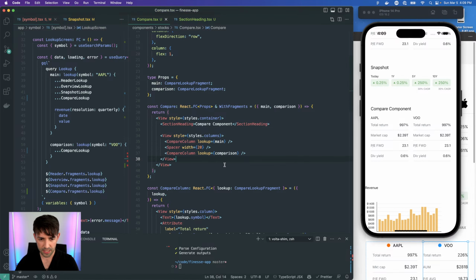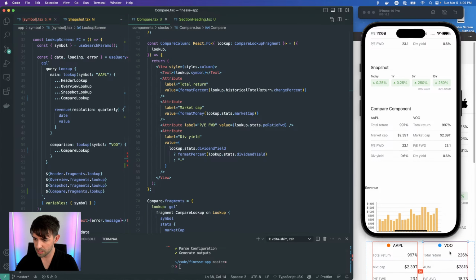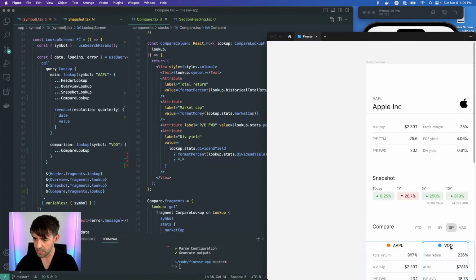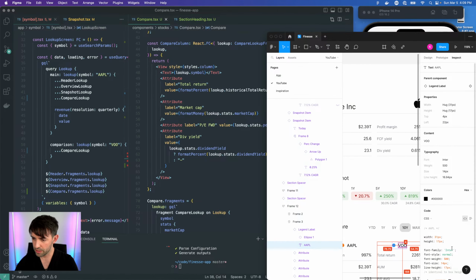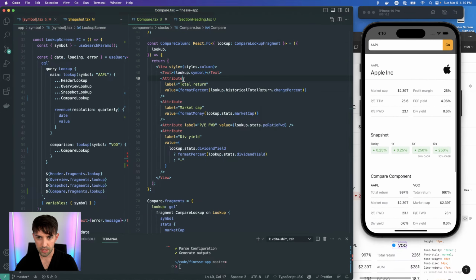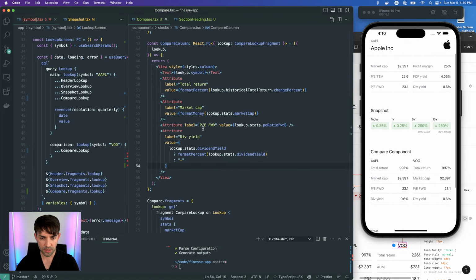Now let's style these up a bit. So the view here is a nice 14. Okay, we'll call this a label. No, a symbol.